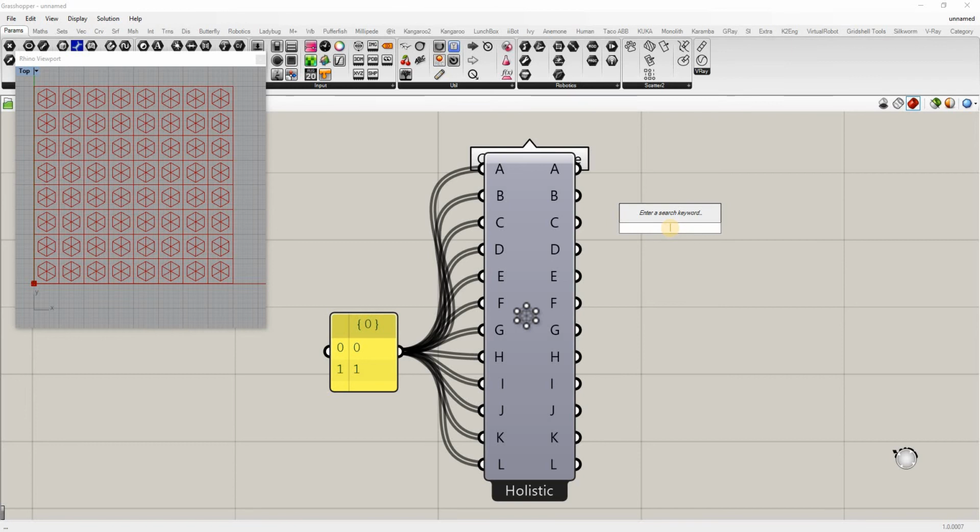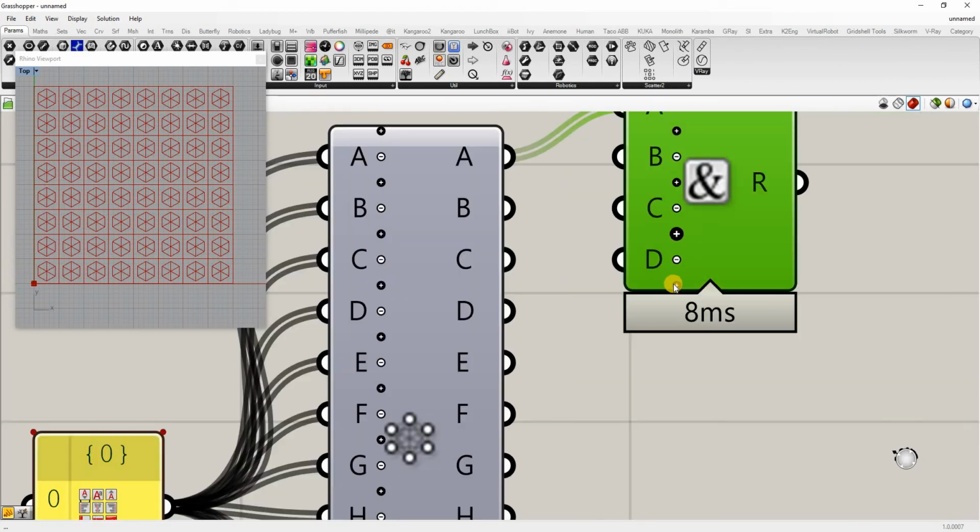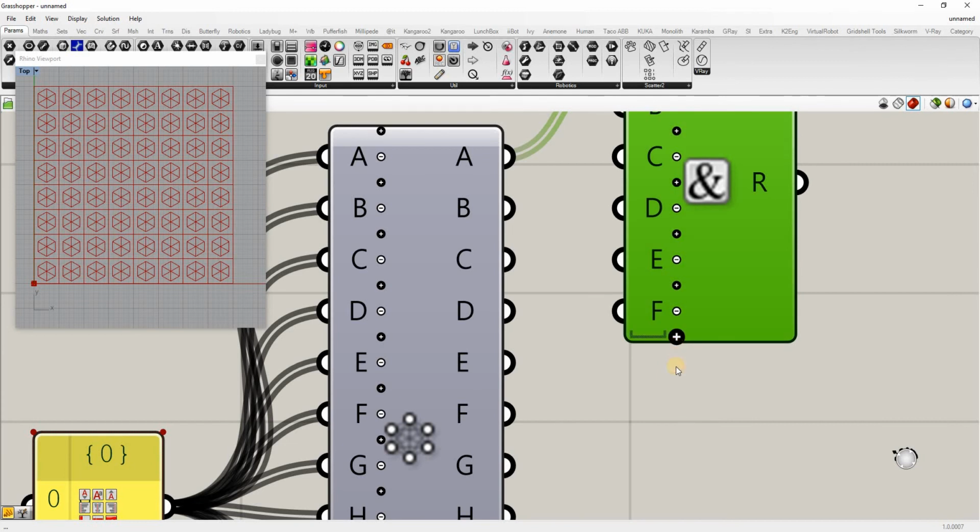But first I want to put them together. I'm going to use a concatenate, which basically is just taking all these and putting the text together. So I also need 12.